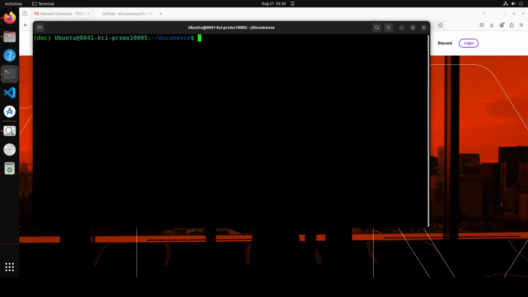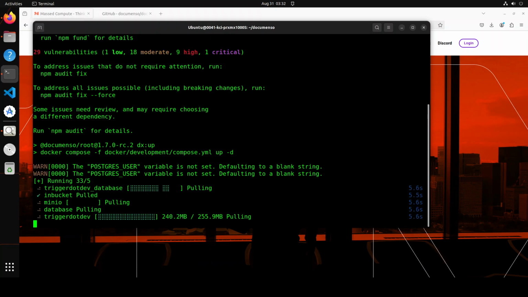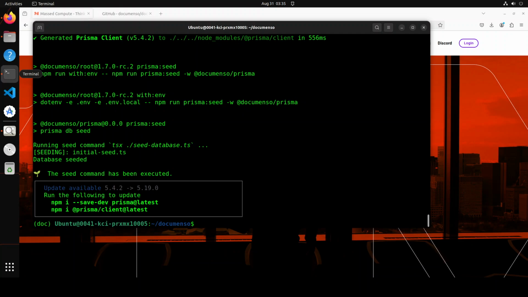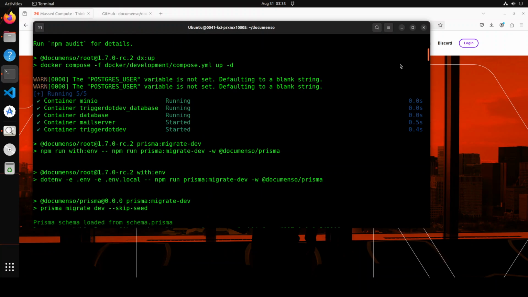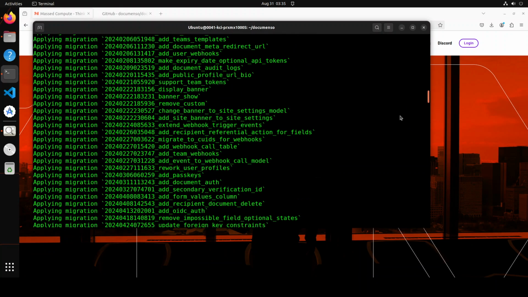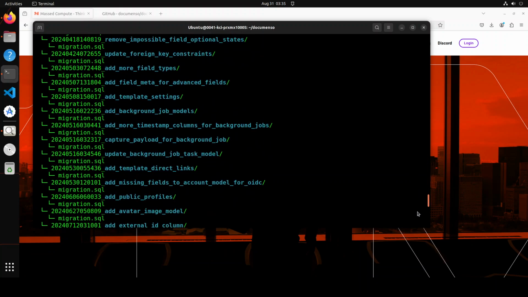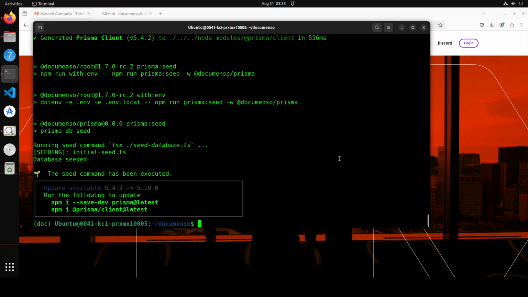Next, let's run the DX script with npm. Let me run it, and it is going to take a bit of time, so let's wait for it to finish. It is still pulling that DX stuff under the package.json. So let's wait for it to finish. So it took a fair bit of time and you can see that it has done a lot of things here. It has created the Postgres database. If I just scroll up and then go here, you see it has applied some migrations, installed the database, created the schema, populated it with some of the seed data and a lot of stuff.